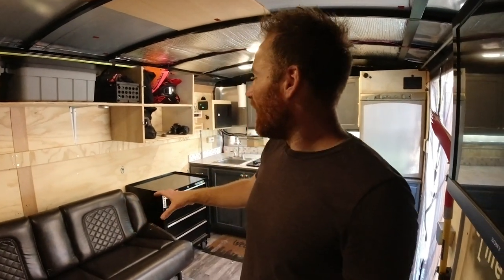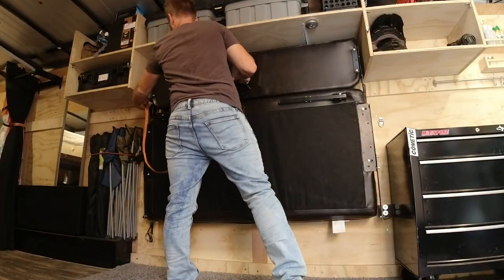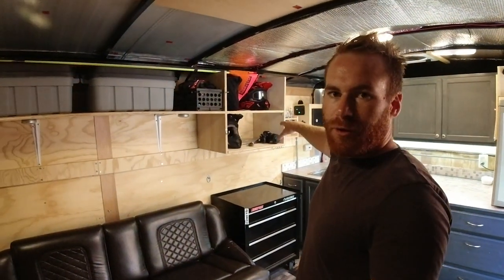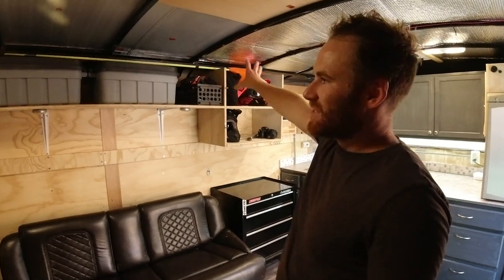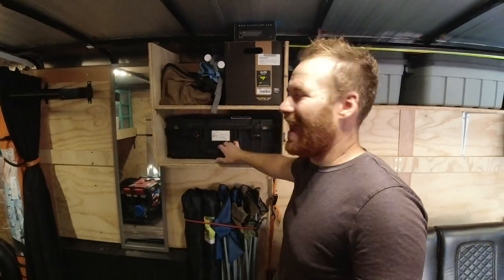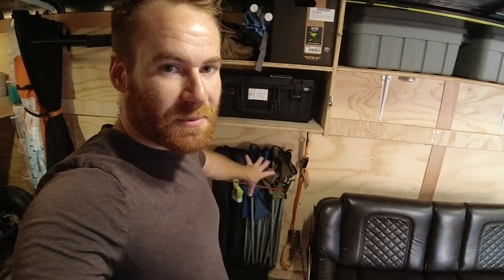Here's the couch — a fold-up toy hauler couch. I built cabinetry to run around the couch when everything's folded up. These cabinets are about 24 by 12 inches on the sides, and I can keep helmets up there with gear on top. I've got Husky tubs from Home Depot that work really well, and the Pelican 1535 Air case fits perfectly. Right next to the couch, I've actually got the wheel well where I put chairs, with hooks and bungees to mount them to the wall — trying to keep it ready to go at any time.